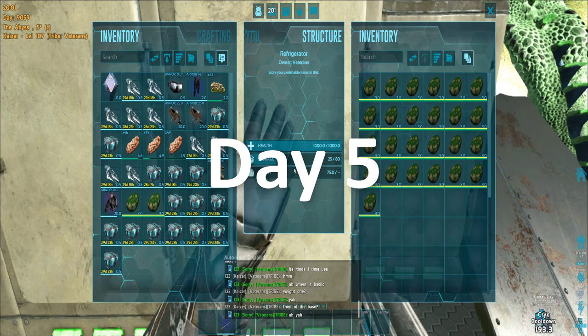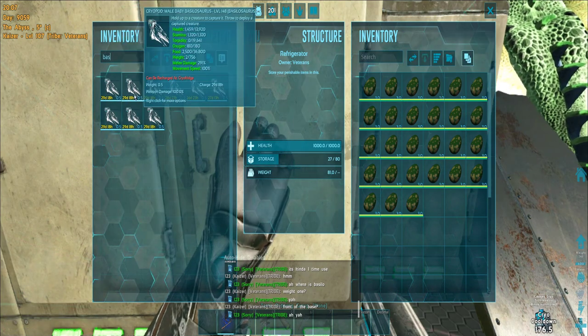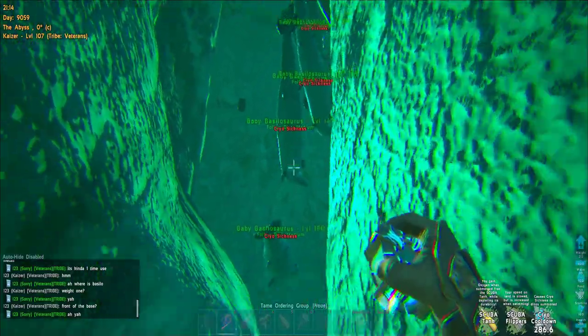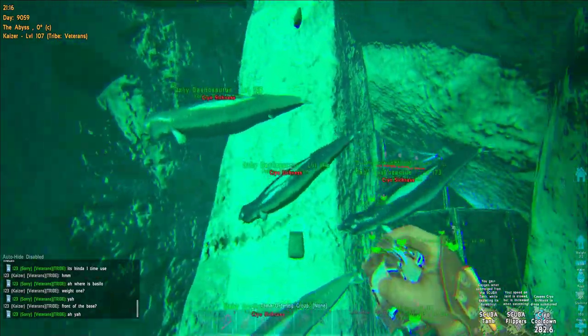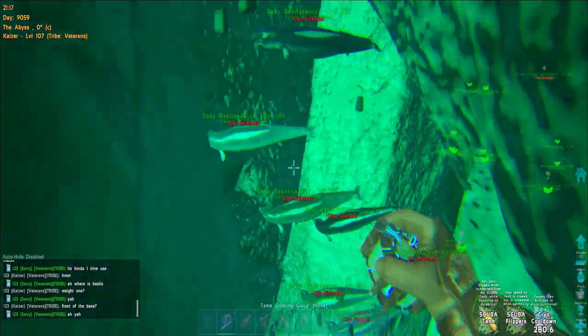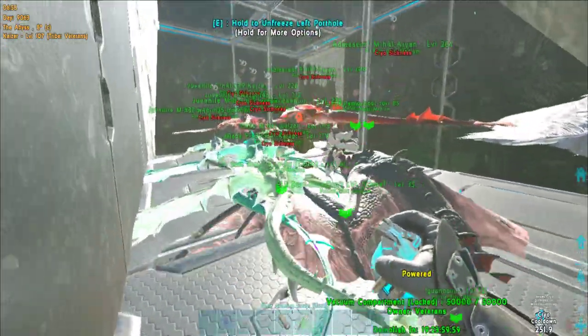So, results of our hard work. A lot of willow eggs and a lot of basilo babies. But I'm gonna raise the basilo babies. I can't have enough basilos. Also, crystal wyvern babies are on top floor.